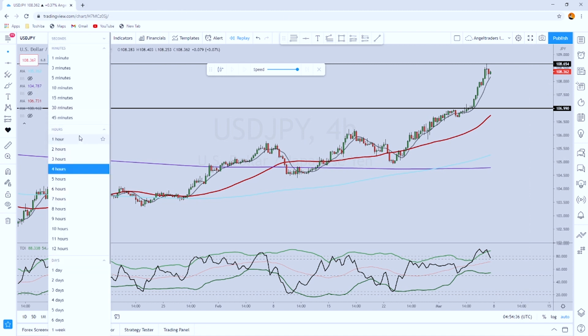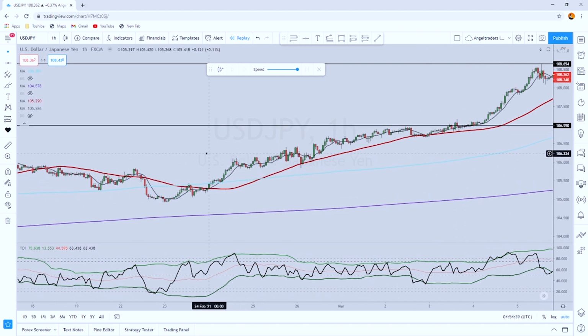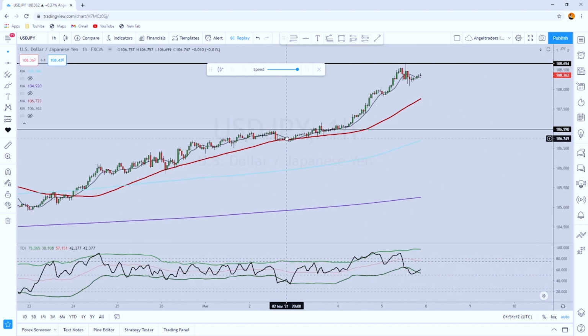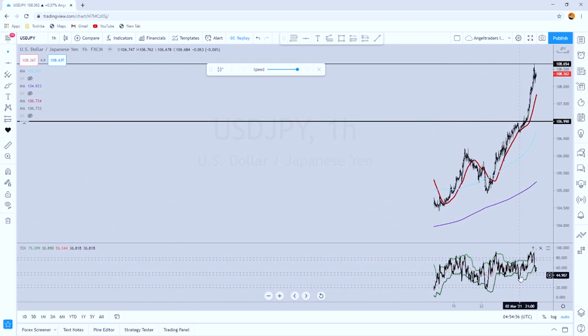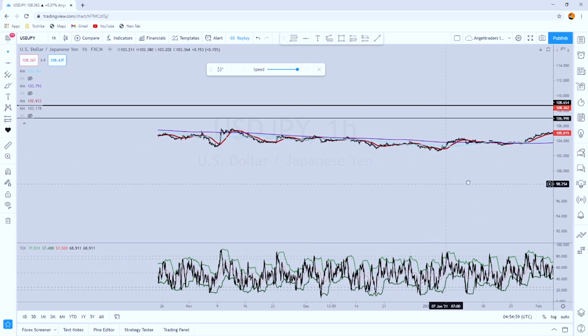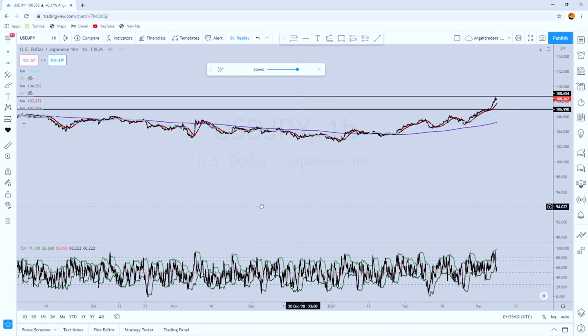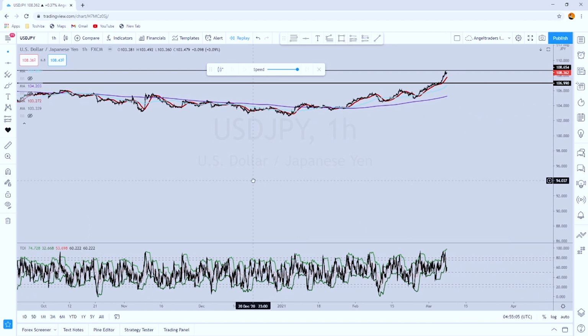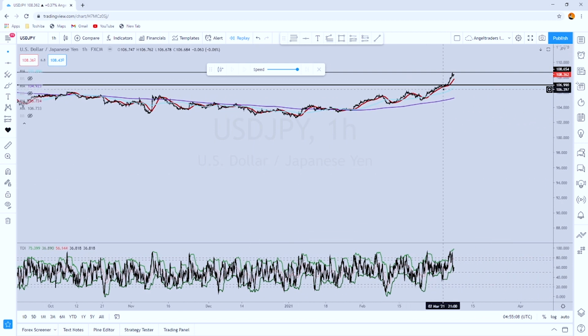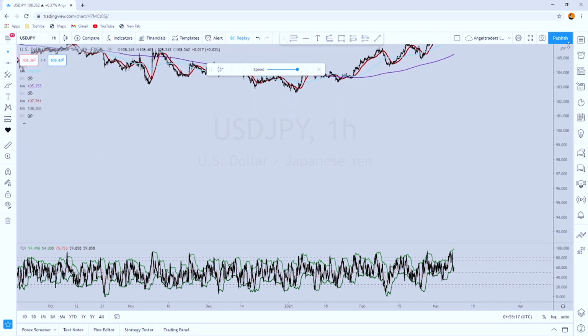So now that we're on the 4-hour, we'll go to the 1 hour to see if we can find anything. And it's not looking like there's anything specifically that we need to mark up, because we already have those areas on the higher time frames. When you look left, we don't have anything left to determine what's going on. Now, if I zoom the chart out like this, which I will do often, we still don't really have any specific areas of importance. We broke our resistance in here, so now we went to the next area of resistance as it did here, and it's having a tough time rejecting that area.